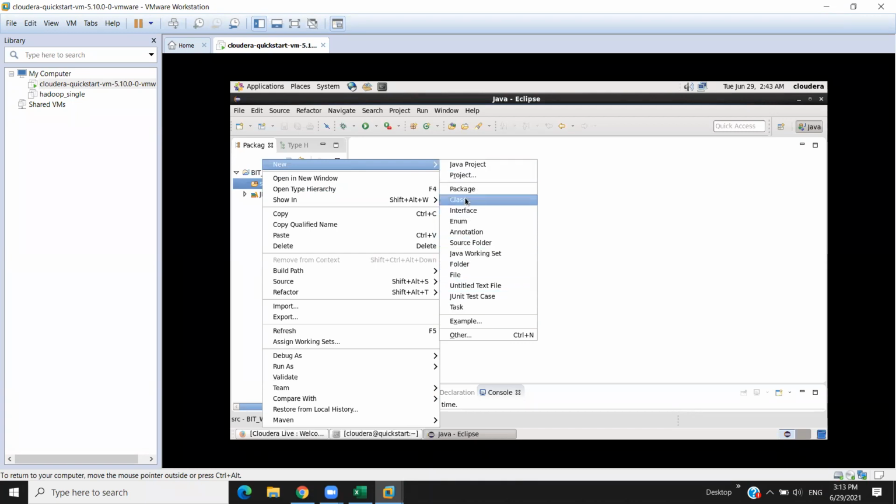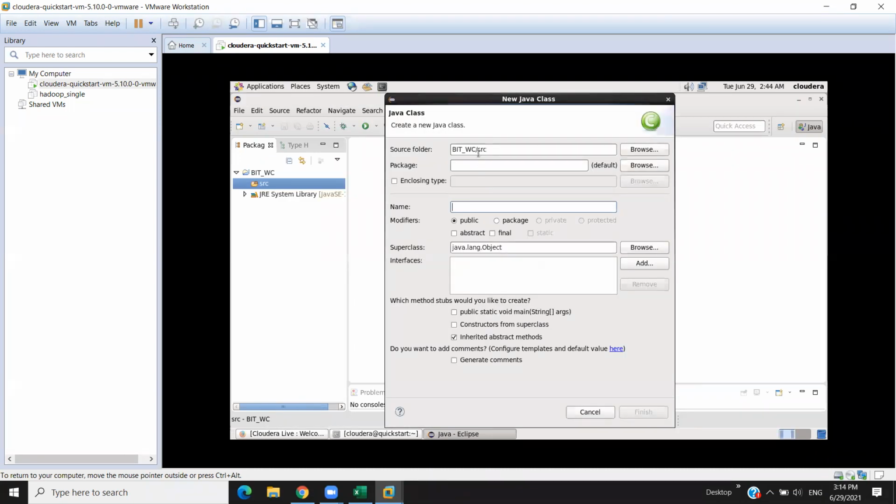For the package name, any package name will do; suppose I define HP, and then the class name, my mapper. Just I will define the simple public class, and now finish this.